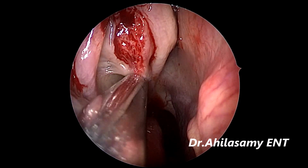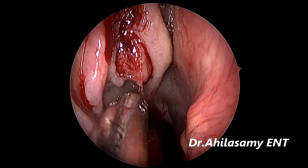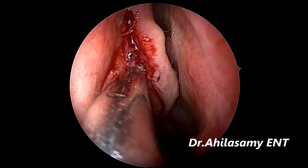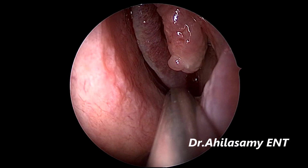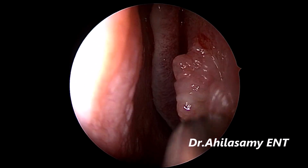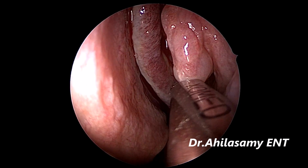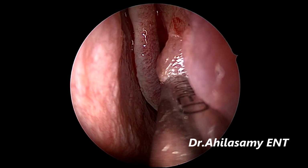Now I am getting the anatomy. That's a bulla. Polyps over the bulla have been shaved. You can appreciate the quality of field under local anesthesia, which you don't get in general anesthesia. This is the left side I am showing. There are also polyps. That also I am shaving to get an anatomy before I start the FESS surgery.